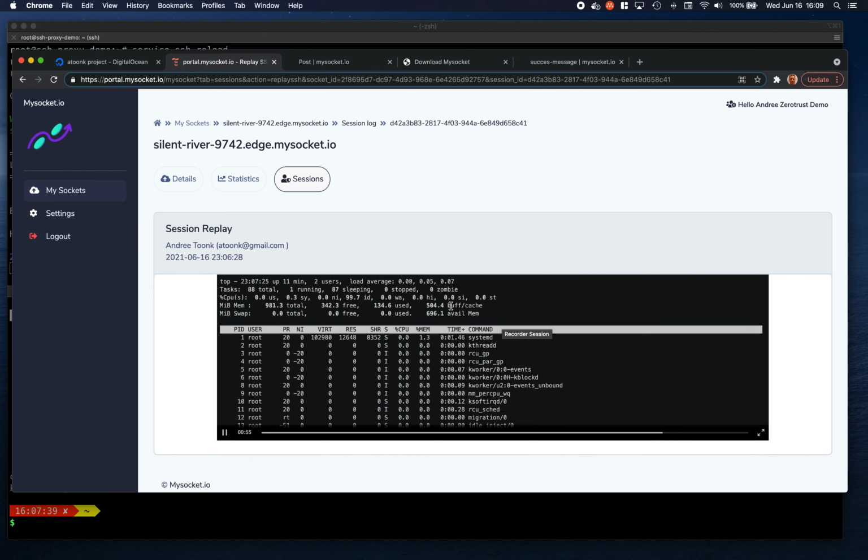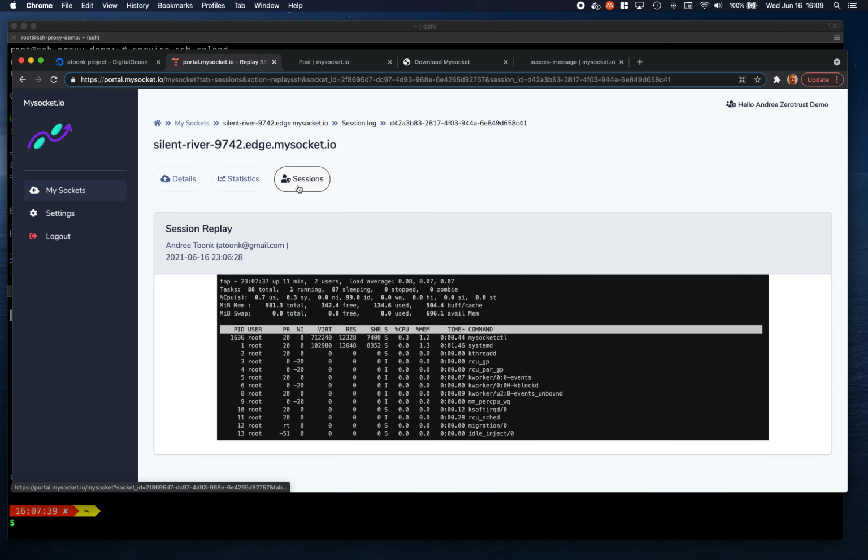So I think that brings us to the end of the demo. In this session, we showed you how to create an SSH-aware socket through the portal. We then logged into this brand new DigitalOcean machine on which we installed the mysocketctl client. That took us a few seconds. We then reconfigured SSH to accept signed certificates. And then we set up the tunnel, and then we set up an SSH session, and we're now watching that live SSH session, and we saw how we killed that session.